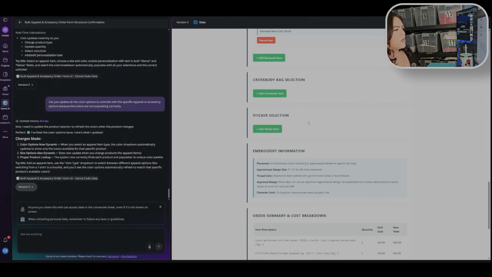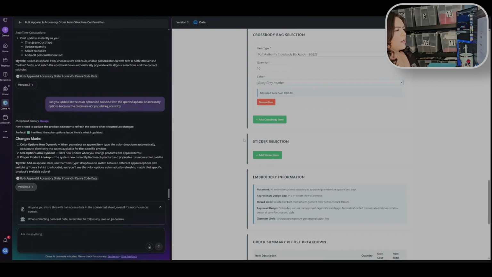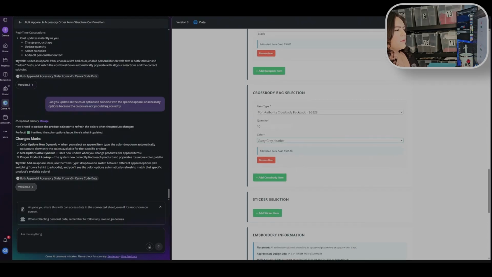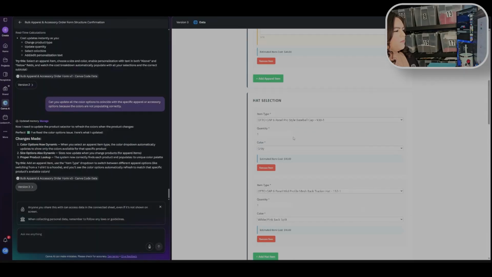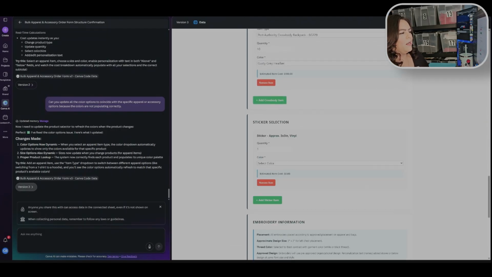There is no personalization offered there. Same thing here. Let's say I want 10 of these. I want 10 of them, and I want them all in Gusty Gray, Heather, and then, oh, did it literally change? Oh, so it updated this. I didn't realize it would do that for me. So it actually updated this estimated item cost. Did it do that to the other ones? I guess it did, huh? No, I didn't even realize. Okay, so awesome. Even better. See, sometimes AI does things that you just don't even realize you want.